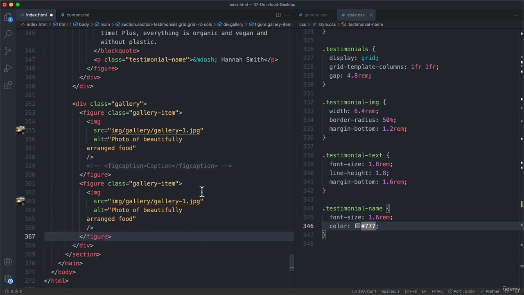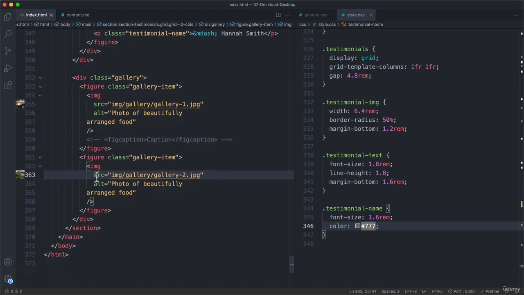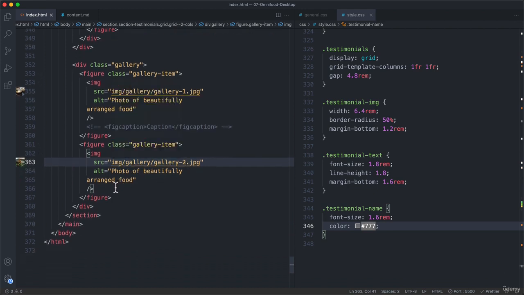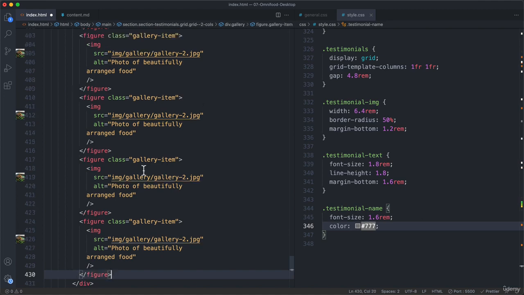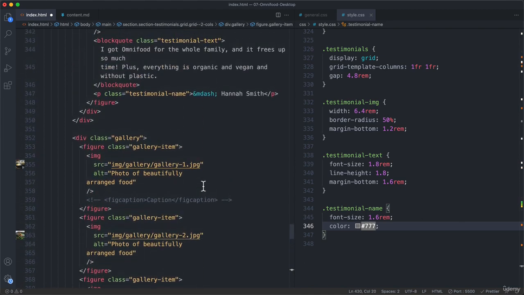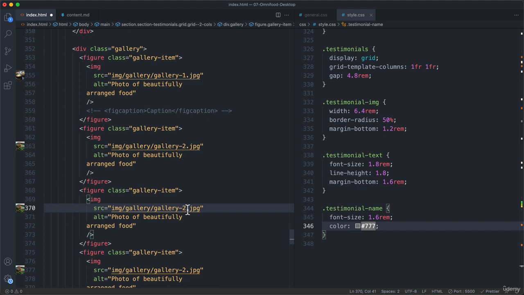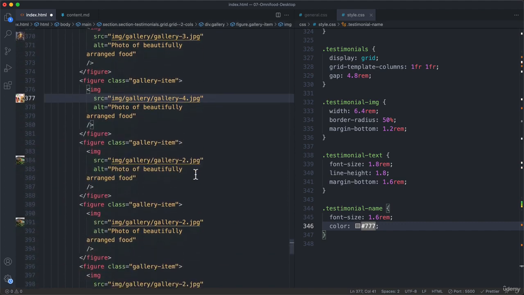Okay. But anyway, let's copy that here. Let's remove this, and now just gallery 2. And you see here, it is now a different image. And yeah, so just an image inside of a figure. And so now let's just copy this a couple of times. So not even counting here. If it's too much, we just delete the remaining ones.